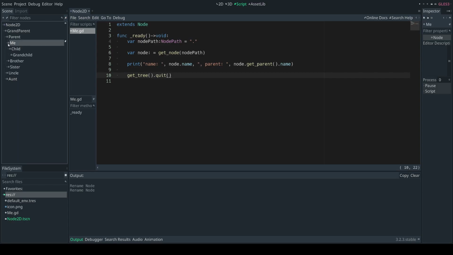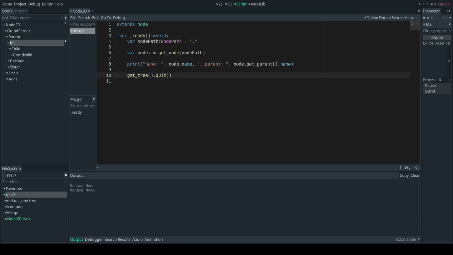So let's go back to me. Take a look at this script. In the ready function, this is where we experiment with NodePath. Here we get a node with our NodePath, save a reference to the node, and I'm printing out the name of our node, and to know where we actually are, I'm also printing out the parent of that node.